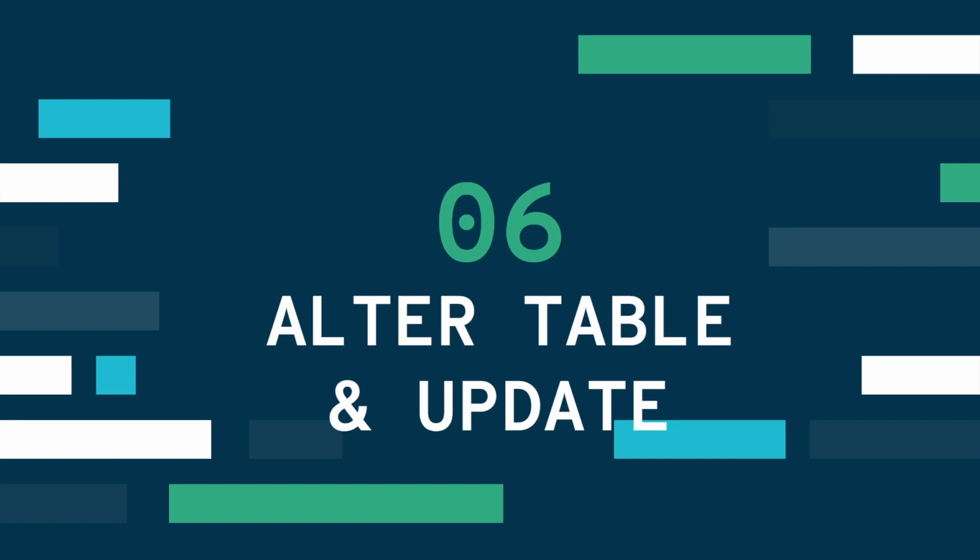In this video, we're going to talk about altering our tables. That means that we already have a table and we want to alter the global structure of the table. That can be the name of the table or which columns it has. This we can do with the alter keyword, or we can talk about updating specific rows within the table. Maybe something wrong has been inserted or simply some information has changed. Then we can use the update keyword. Let's head into the code and see how this is done in practice.